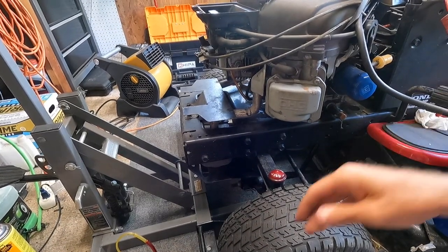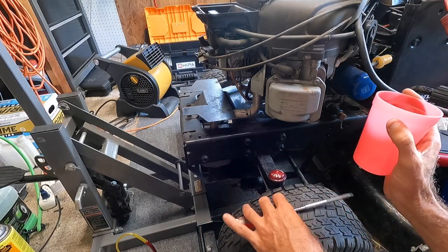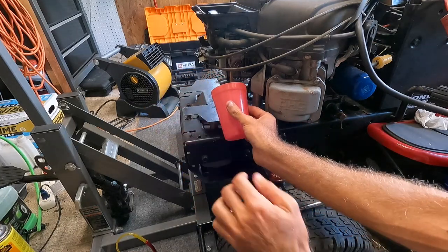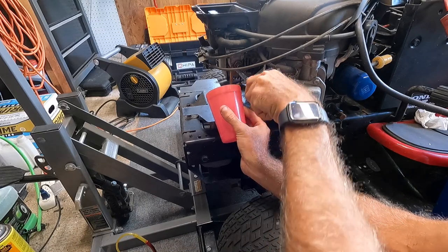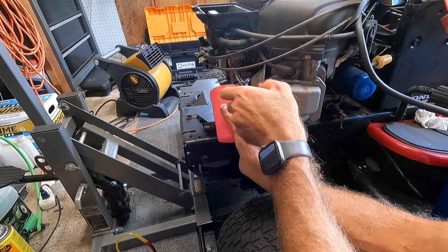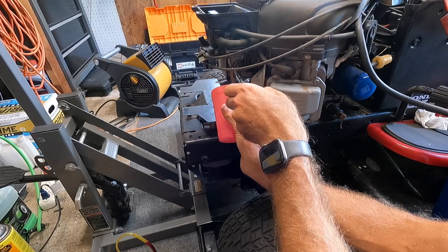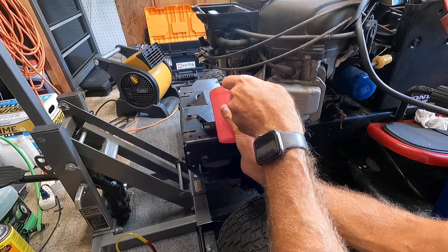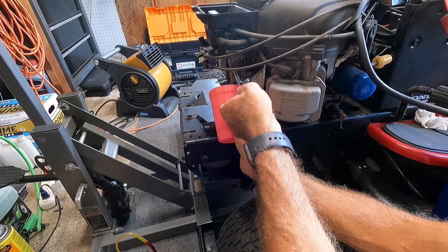All right, well, on the way back over here to the shop, which was only like 30 seconds away, it started spitting and sputtering, and I was looking at this carburetor. This one does have a bowl drain on it, so let's see if we have any moisture maybe in the fuel. We'll just empty out the drain bowl here and take us a little sample. Come on. There we go.